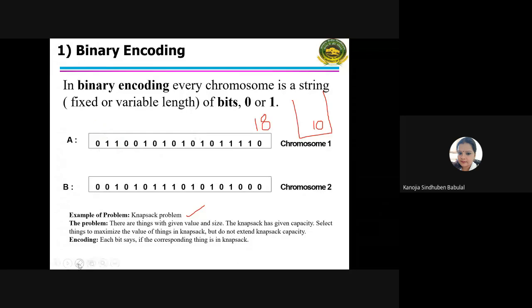And while deciding which element to take and which element to reject, he has kept in mind one thing: that he should take an element which will ultimately provide him more benefit, so that whenever he sells that particular thing, he may get the maximum benefit out of it. So this is your binary encoding way of doing things.